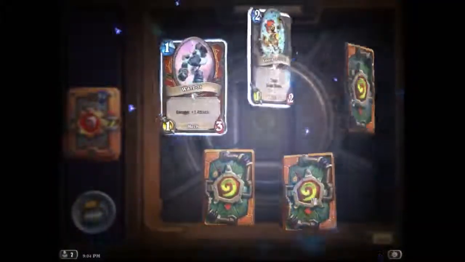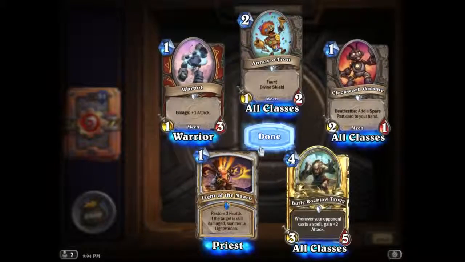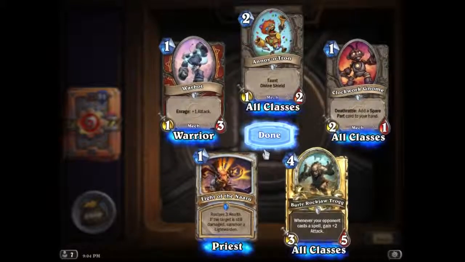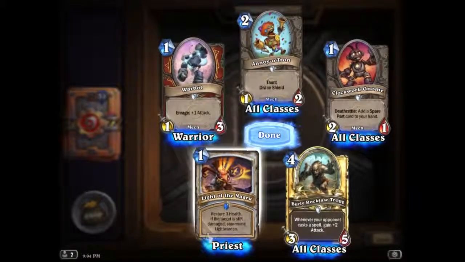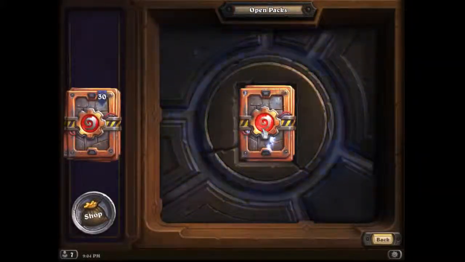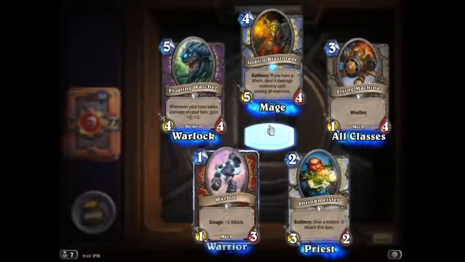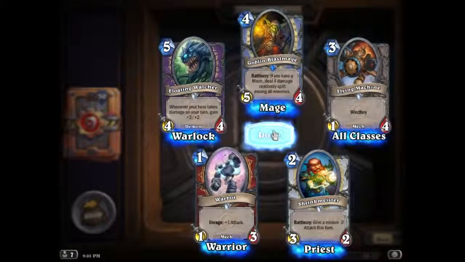Up next, Light of the Naaru. Cool card, like I said, interesting, and Light Warden, of course, is very good in a Priest deck. Even though we're not seeing lots of it, it's just because there's no spot for it. But overall, I've tried it, and it's a fairly good card. Last Mage again.